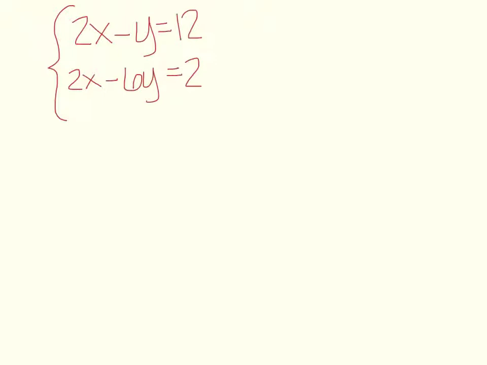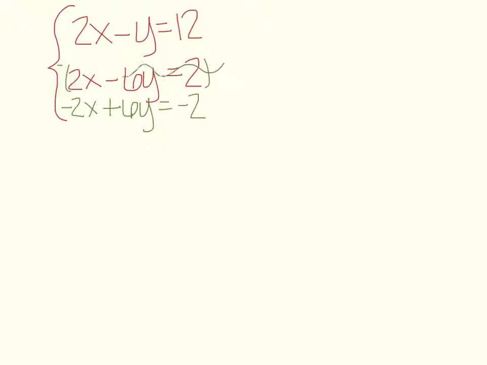So if I were to look at these two equations in my system, the first thing I notice is that I have two of the same term. 2x exists in both of these equations. I would like one of the 2x values to be a negative so that I could eliminate the x term. So I'm actually going to multiply this bottom equation by a negative. So negative times 2x is a negative 2x. Negative times a negative 6y is a positive 6y. And negative times 2 is a negative 2.